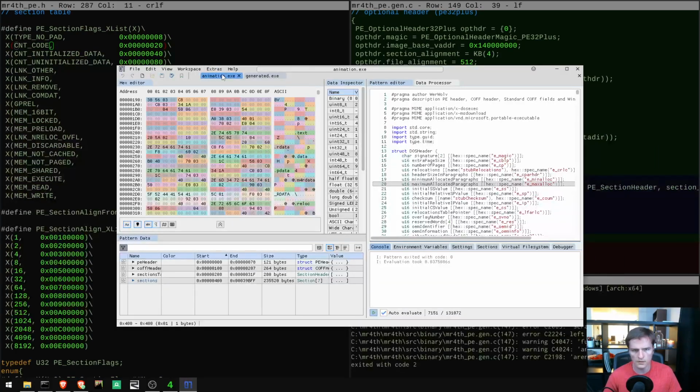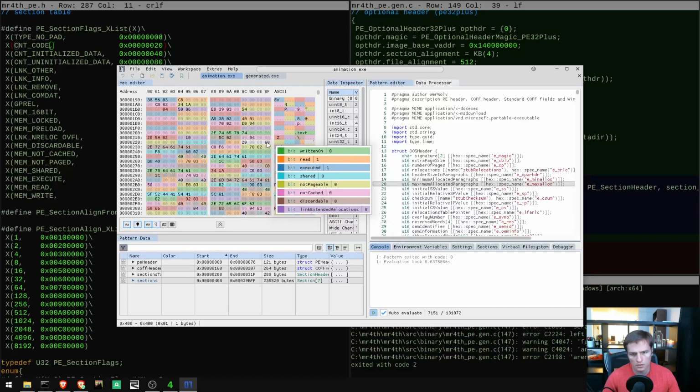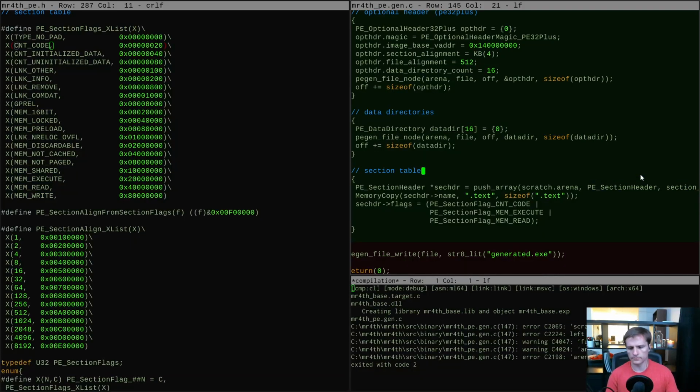Something like that. Let's take a look at what this one says. So .text virtual size is big, RVA small, 4096, size of raw data, pointer to raw data, pointer to relocations, pointer to line numbers, number of relocations, number of line numbers, contains code. Is read and execute. Okay, so that's everything it has there.